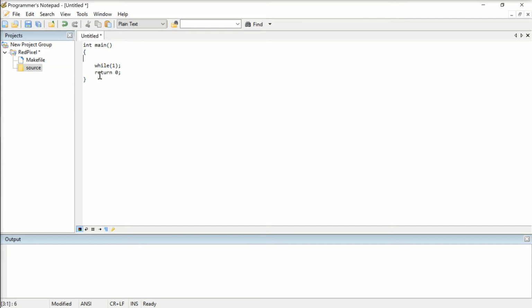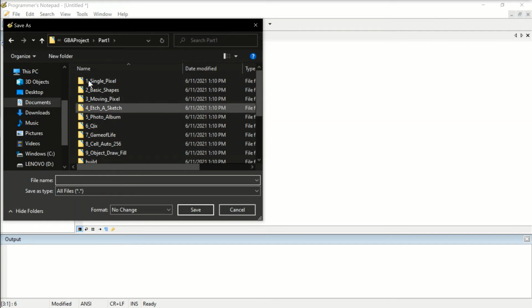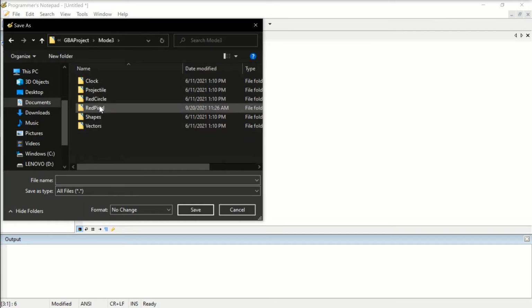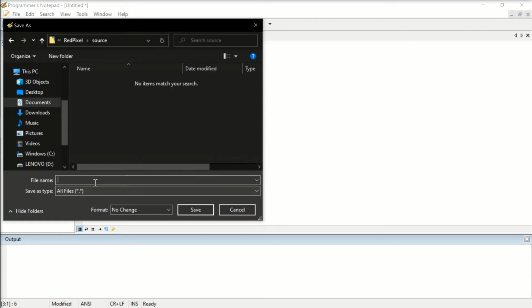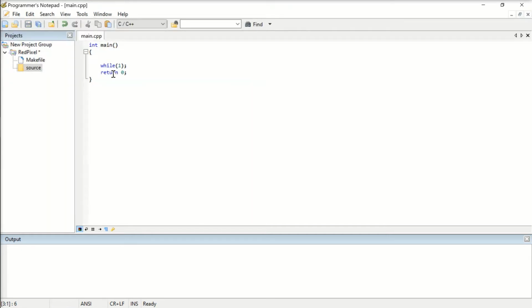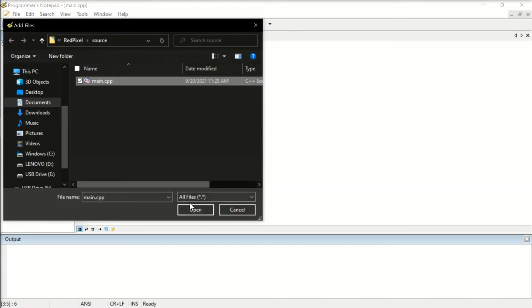Okay. Now once you have that, this code won't do anything. It's just the very bare bones here. And so let's just save it, and we will go into where I have the folder created, and then the source. I'll save it into the source directory, and I'll call it main.cpp. I'm writing in C++. And then I'll click save. And once you do that, it should color your code a little bit.